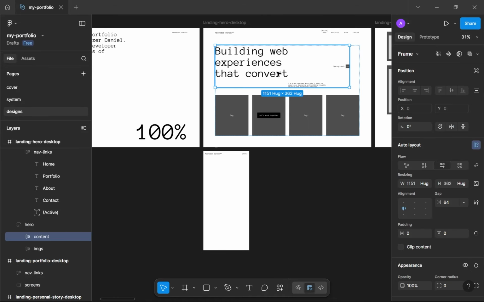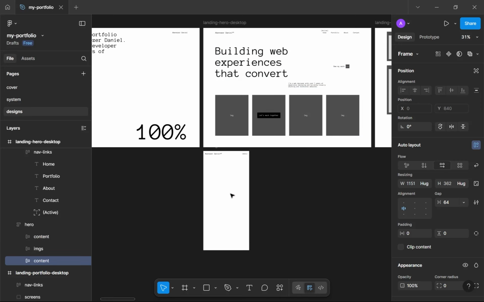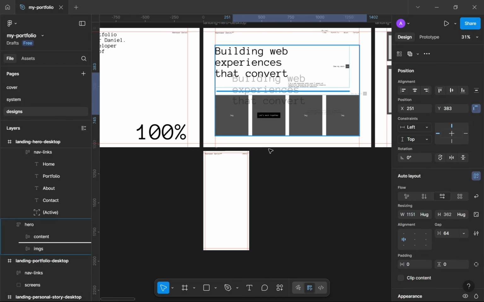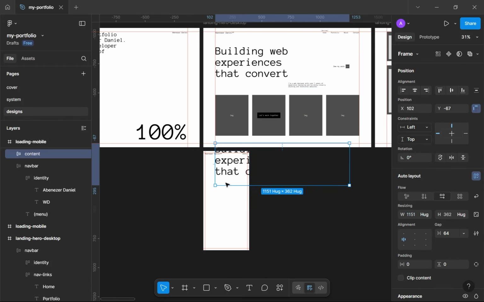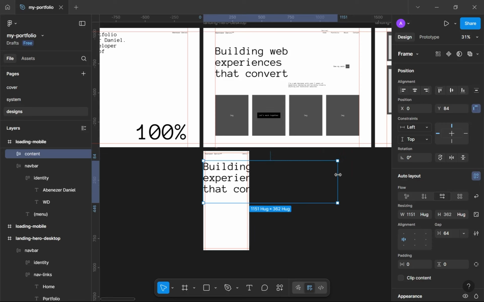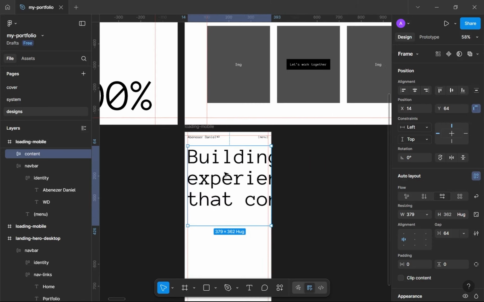Okay, so now we take this part here and we have to convert it into a mobile responsive section, and we wanna just, okay, let's go here. Let's bring it in first, as we always do. Okay.